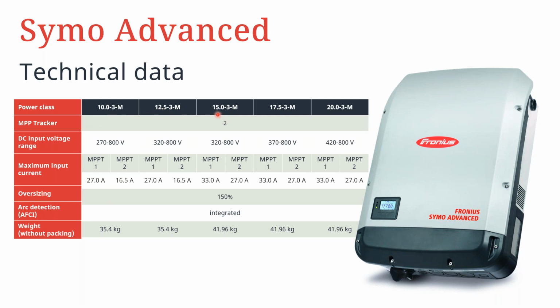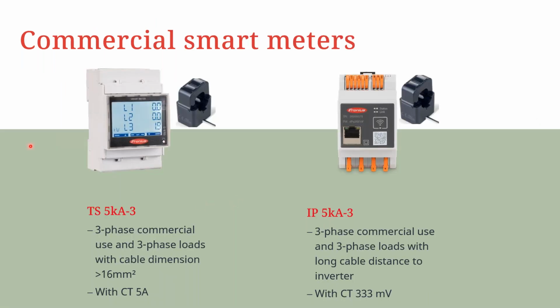But then starting from 15.0 up to 20.0, these would be inverters that are quite nice for small to medium commercial systems. Just remember that you can use multiple inverters, like the 15, the 17, the 20, and mix them all together to do a commercial system. So all the other specific details remain the same. We still have 2 MPPTs within this inverter, and here we can see the current carrying capacity for each of the MPPTs per power class. Oversizing still remains at 150%.